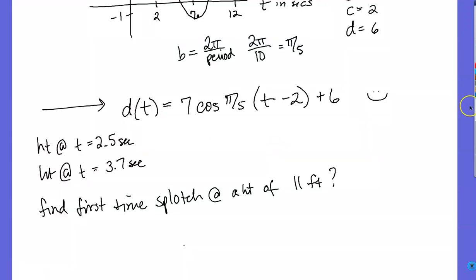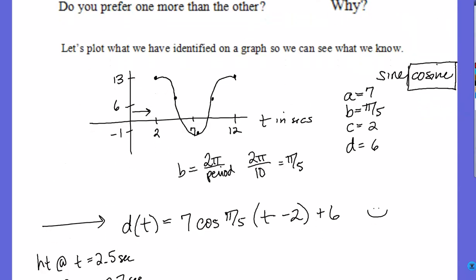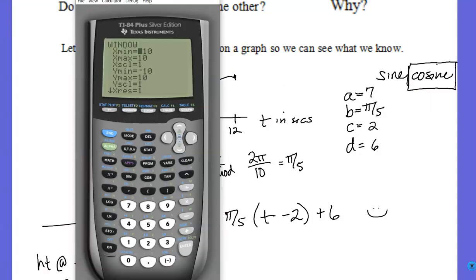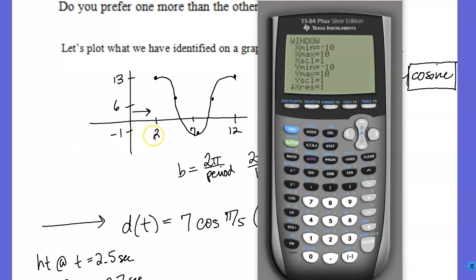Now, here's a smart move. Go back up to your little sketch. This is why sketching the graph is really important. We're going to use that to help us make good choices. So for our x-axis, our period is 10 seconds. Maybe we go from x equals 0, which is when we start timing, or if you want to see the y-axis, we could say like -5. That way we can see everything. But then maybe let's do a couple of periods, so maybe go to 20. So let's go to x equals 20. That'll be the first 20 seconds.